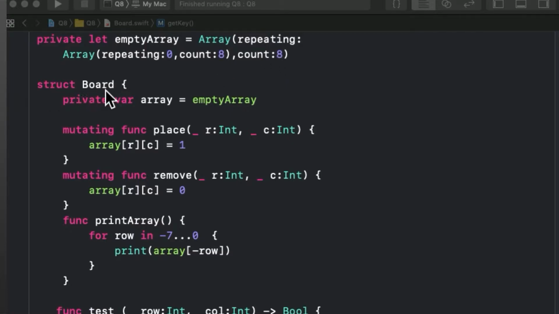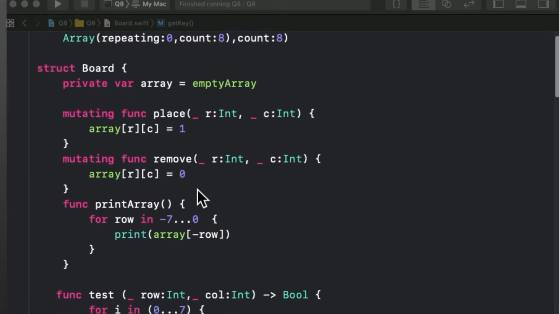Within the structure, there's an array which represents this particular instance of the structure. The keyword private is used twice in this implementation, and that hides the data representation from the outside world. In computer science, it's called data encapsulation.